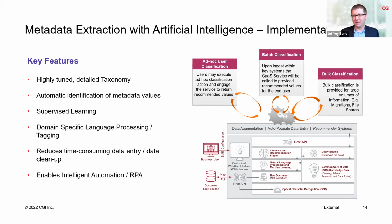We need to train these models, right? First, we can't just feed documents into a model that's not trained and expect it to tell us what the classification is or what metadata is in there. We need to work with our clients to understand what data they have today that they are confident in, right? What documents and metadata and classification, and use that information to feed it into our training models, to then leverage NLP and machine learning against these models, and develop these artificial intelligence algorithms to really say, as I feed in this document, I need you to tell me whether it's, like I said, a policy or a procedure, and or extract additional metadata out of there.